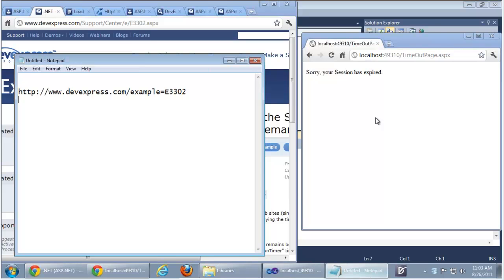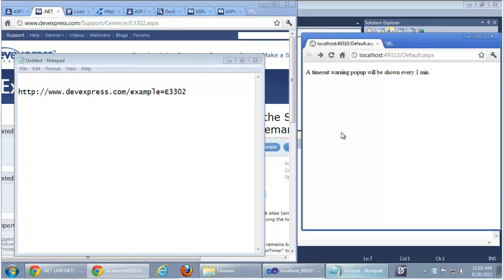So, as I said, the goal of this wasn't really to get into whatever login procedure you're using, whether it's forms authentication or any other authentication you're using. This can work with any of that because this is really using JavaScript. Now, let's go back to this page. This is where the user control is. And this is where the countdown occurs. So I'm going to refresh this page, and now the countdown is going to occur for another minute.